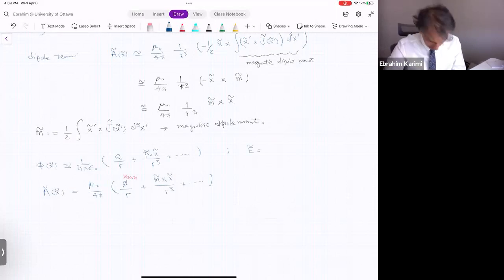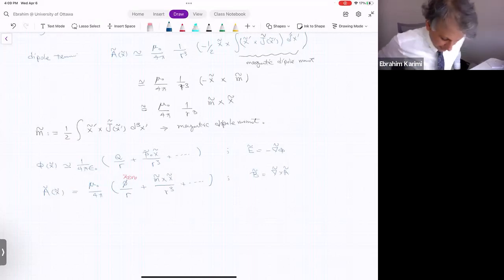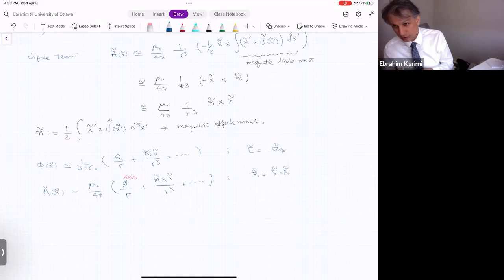Electrostatic and magnetostatic, we are talking about these. You have to take the gradient of phi. And for the magnetic flux density, you have to take the curl of A. So that was the mechanism. And then from this, you can calculate what's going on with the forces.